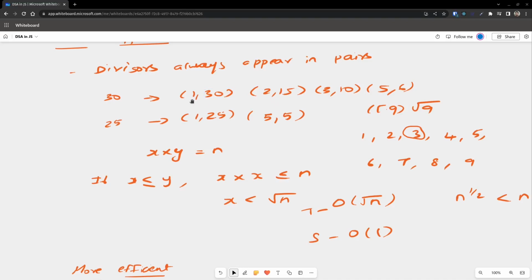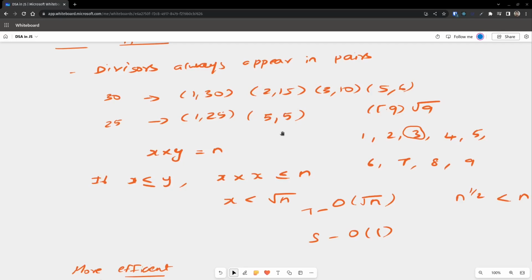So you just need to run a loop from 1 to the square root of n, and then you will get both the divisors. But there are some cases, for example, in the case of 25, you see 5 and 5. We're getting two 5s, but we just need to print it once, right? So you need to be wary of that. Just think about how you can print it only once.